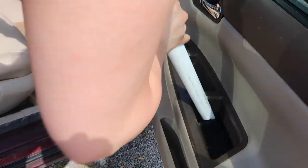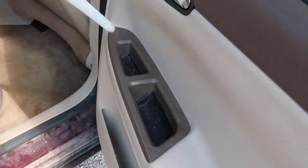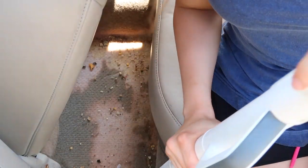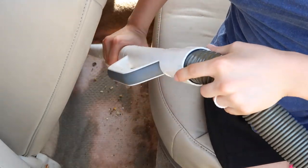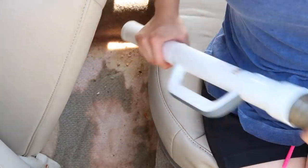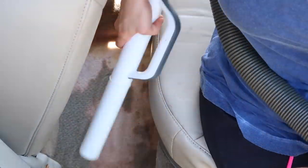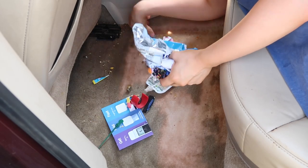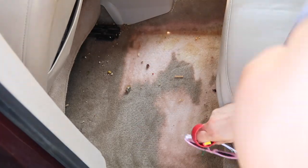I will admit that this vacuum cleaner is pretty great. If I can find it on Amazon, I'll link it — it's a Shark vacuum cleaner. We've had it for quite a few years, and when the brush roll stopped working, I just didn't call Shark — it would have been under warranty. I ended up getting a cordless because there was a great deal. But I highly suggest this one; it has amazing suction and Shark has really good customer service. After about ten years of doing housekeeping for other people, I've found that Shark is the best vacuum cleaner I've ever used — even beating Dyson, in my opinion.